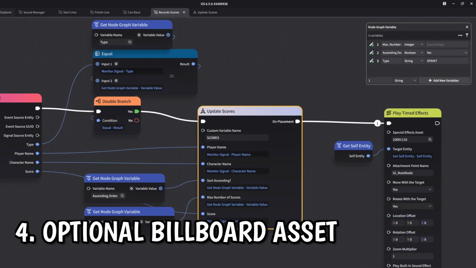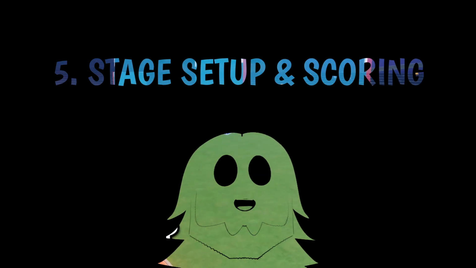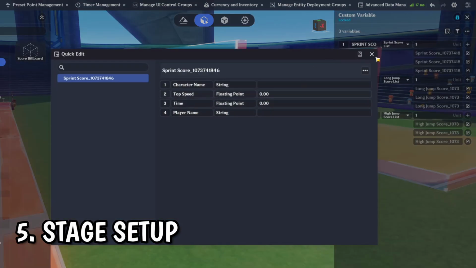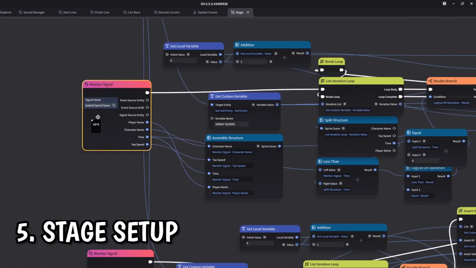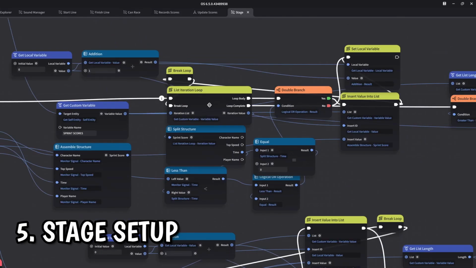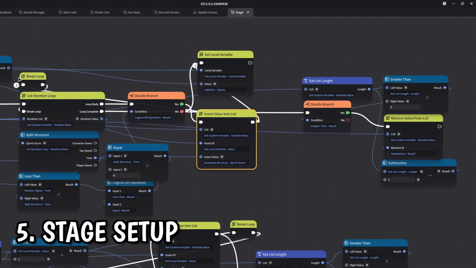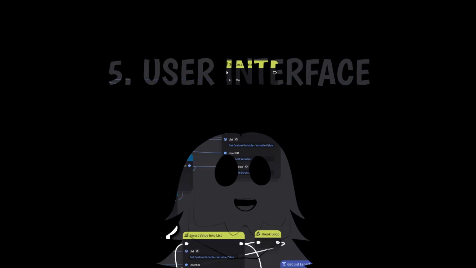You could also, instead of having a scoreboard, just collect these in the stage entity. And that's also the last entity that we have to adjust, because in our stage entity, you just put some score custom variables that are lists with 3 items that are default filled with 0 values, and you have a stage node graph that will monitor signals like submitted sprint score, the one that we used in our can race. We submit a sprint score here. This is then captured by the stage entity. Then we iterate through our score list and compare whether the new score will fit into the list. If it does, it will break the loop, and we will truncate the list afterwards so that there are never more than 3 scores in our score list.